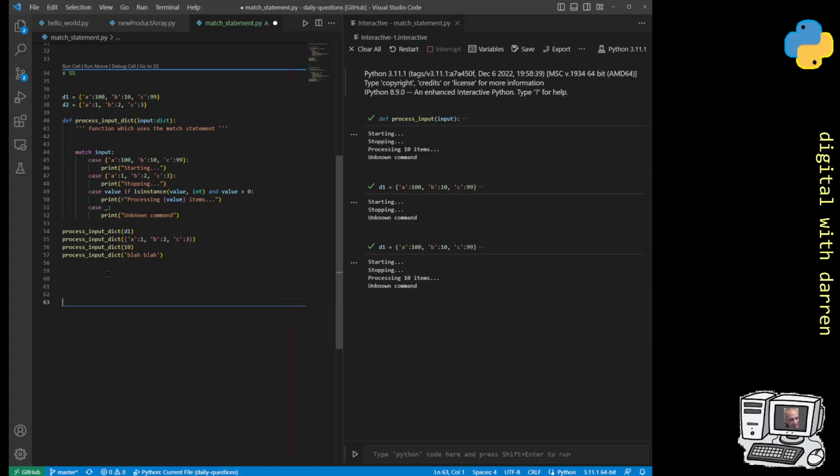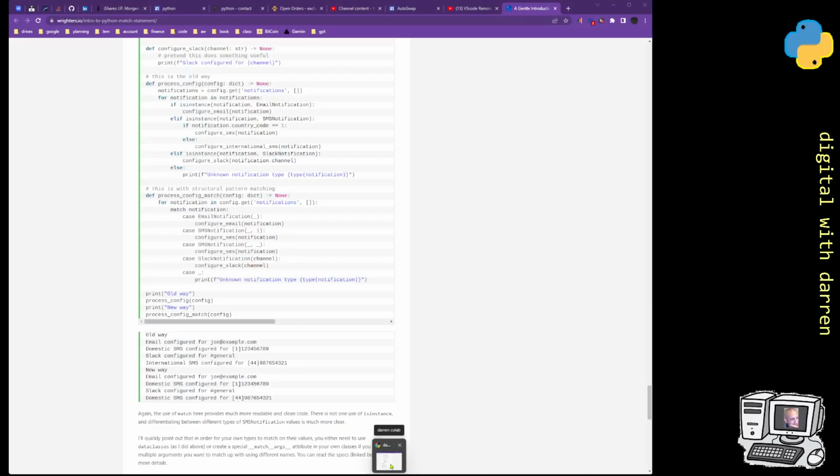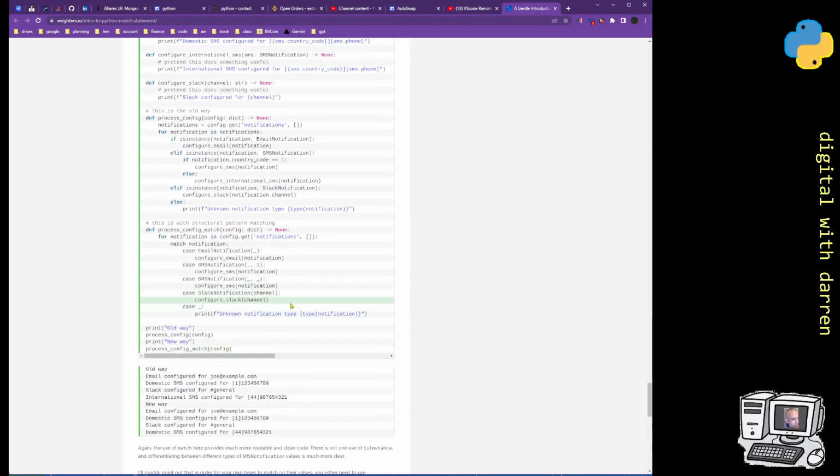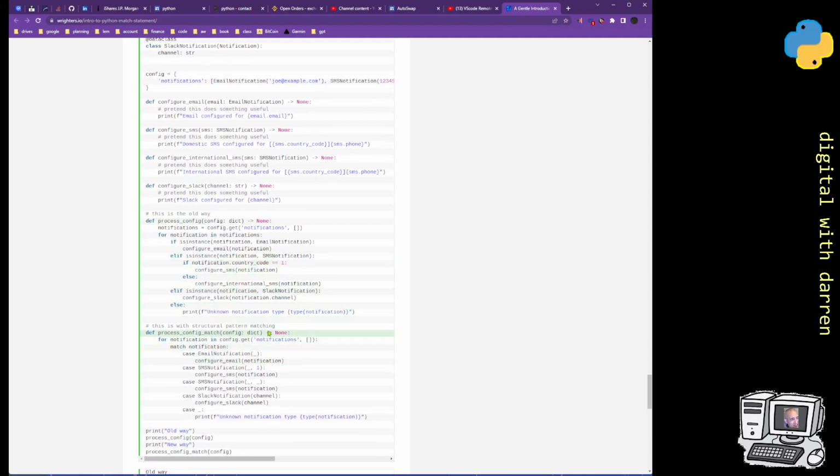It would be interesting to hear in the comments if that's the case, or if somebody could put down an example. I did have some kind of example, but it didn't seem to really work. Here, down below, it looks like there's some sort of saving from the dictionary, but it was not clear, and it's not clear that it actually saves that many lines of code anyway. Even if that was the case, it doesn't look like it saves barely any, although the case statement is a little bit cleaner here, but maybe it's doing other stuff.